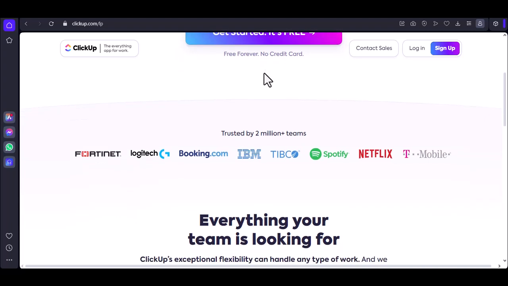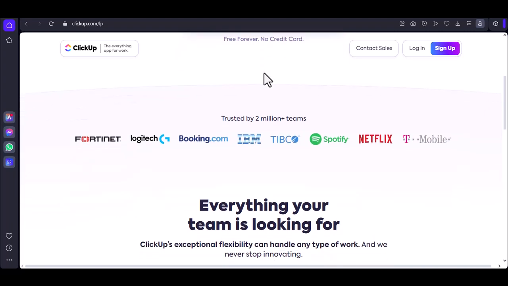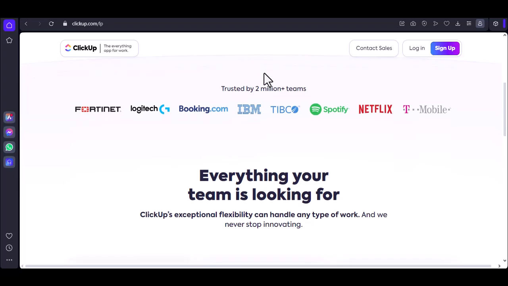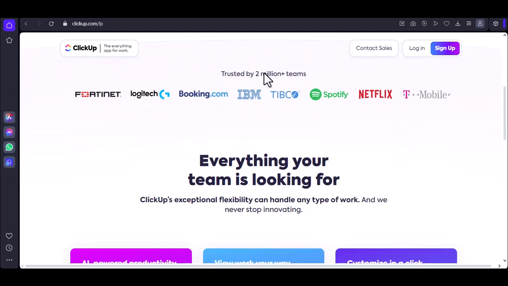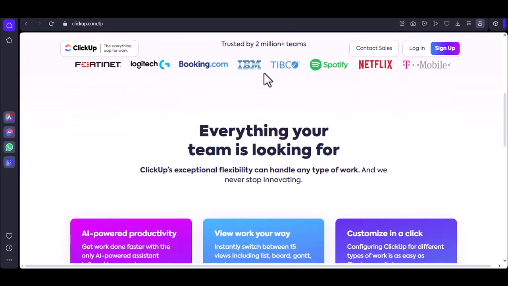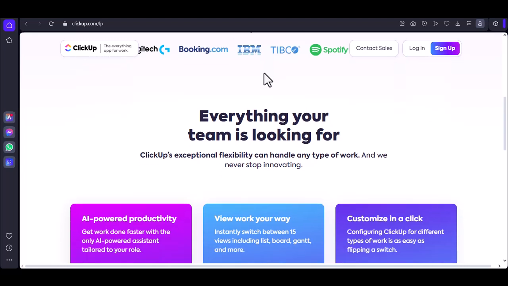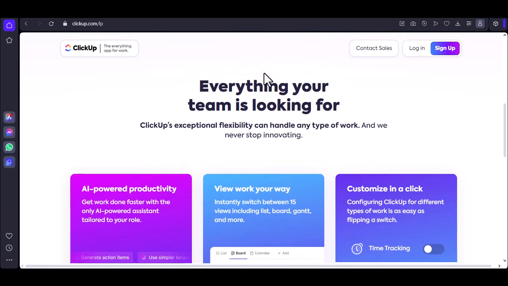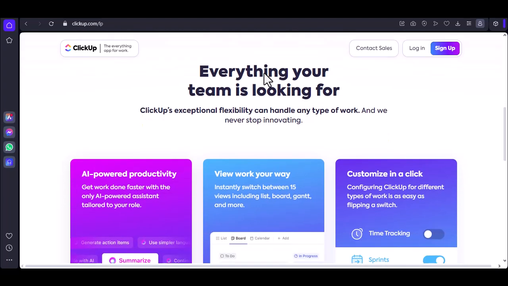Let's investigate. Section 1. Understanding ClickUp and ChatGPT. ClickUp Overview. Briefly explain what ClickUp is and its core features. Highlight its reputation as a versatile productivity platform. ChatGPT explained. Define ChatGPT, its capabilities, and how it works. Discuss its potential applications in various fields.